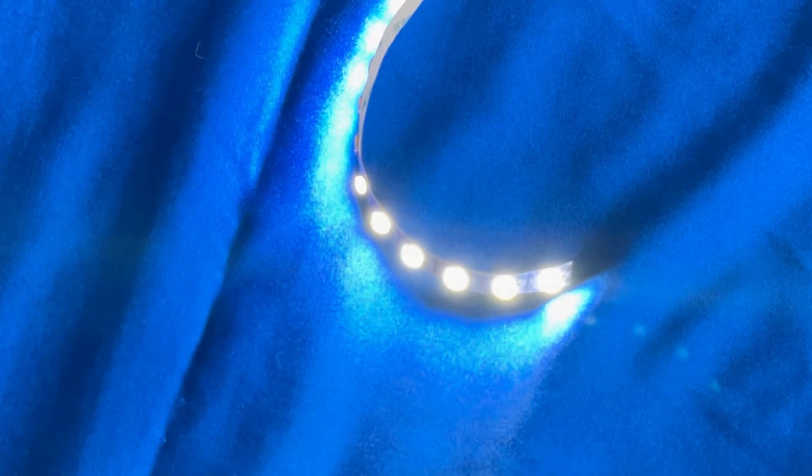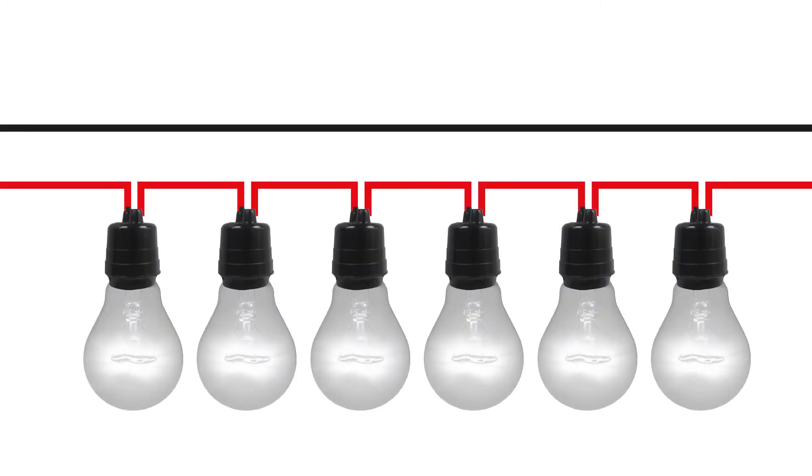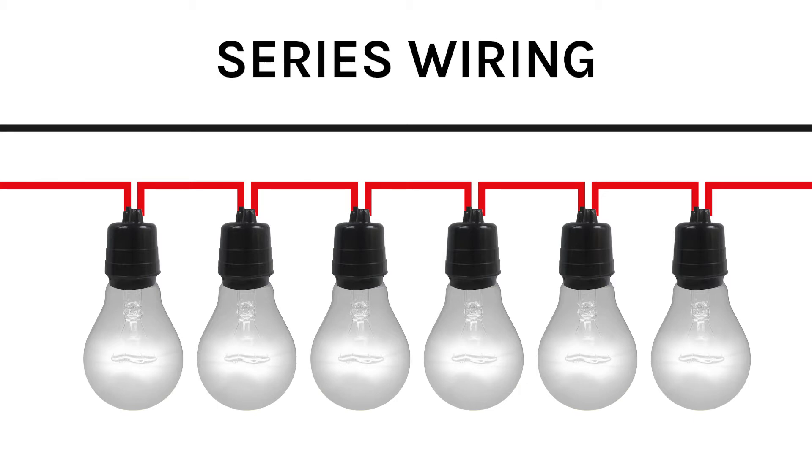This still doesn't explain why it works, and that's what this video is about. Now this is the way you'd think this kind of thing would be wired. I'm using old-school pictures of light bulbs, so it makes it easier. This is called series wiring. With series wiring, this is the easiest way to wire something, and it's the way that you would think it would actually work.